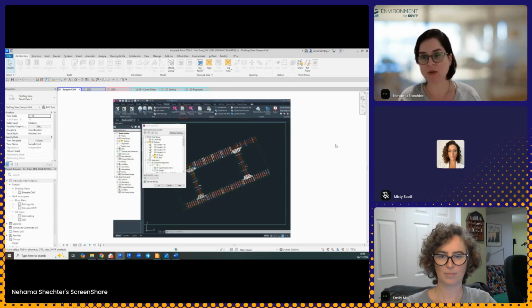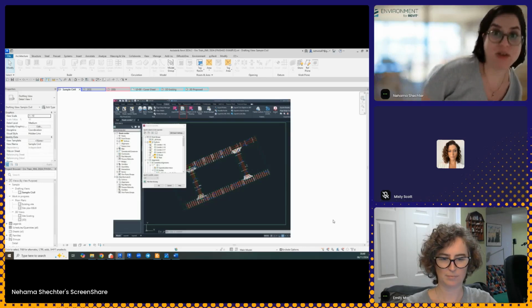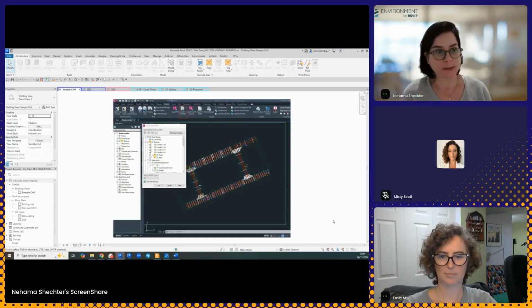Essentially, there is a built-in way in Revit to import Civil 3D topographies into Revit, but it's very limited, and it wasn't flexible enough. Also, you had to have your project in the cloud. You're not able to import civil topographies if your project is not in the cloud.